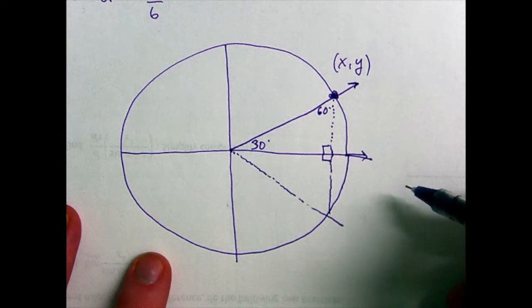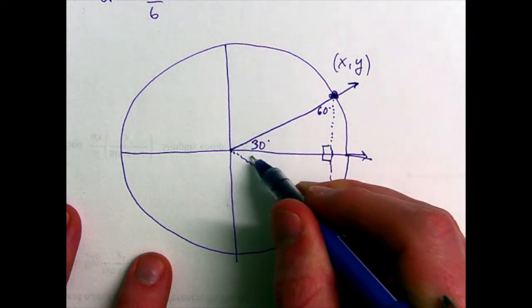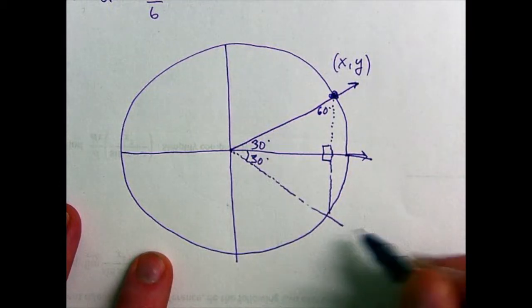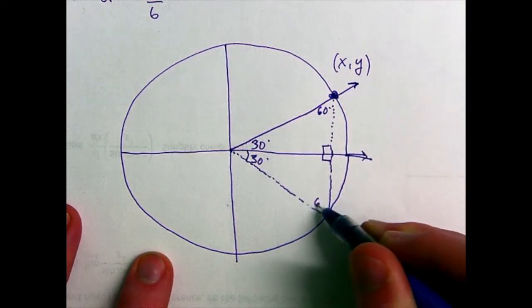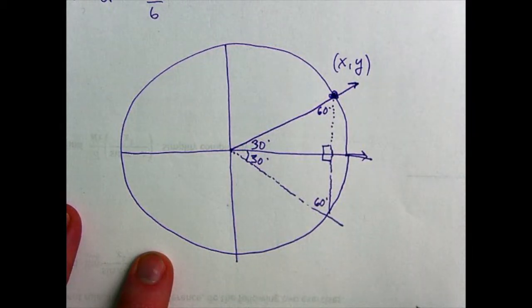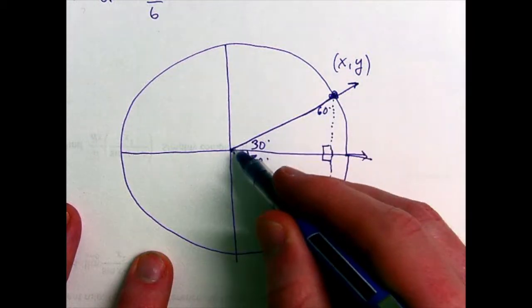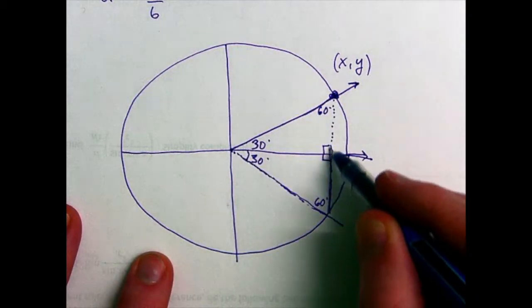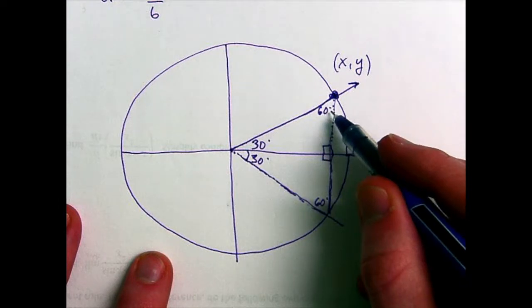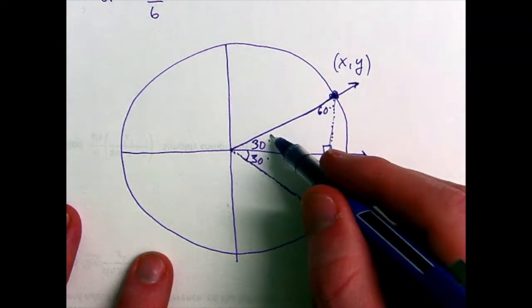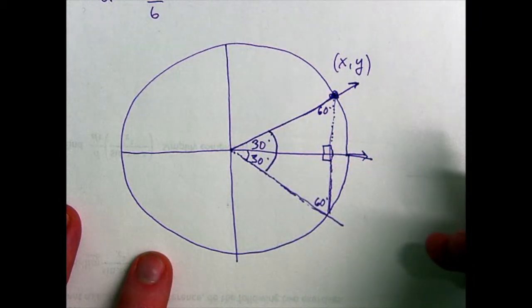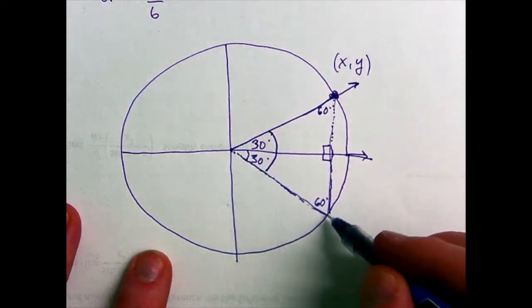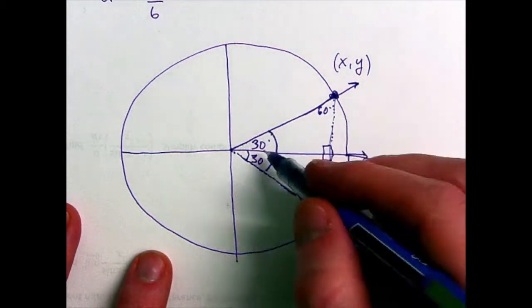Okay? Now, this angle here, that is the smaller angle, is also going to be 30 degrees. And this angle down here, of course, is going to be congruent to this one, so this angle here is 60 degrees. Now what I want you to do is look at this larger triangle that I've constructed. This angle is 60 degrees, this angle is 60 degrees, and it's obvious that this angle here is 60 degrees. Therefore, the larger triangle here has all of its angles congruent.